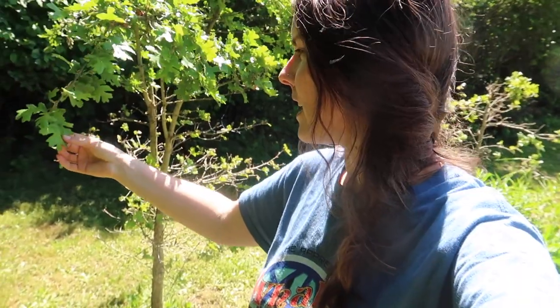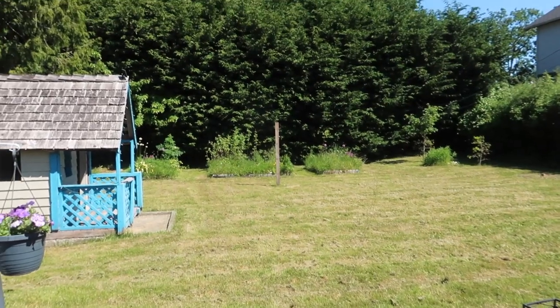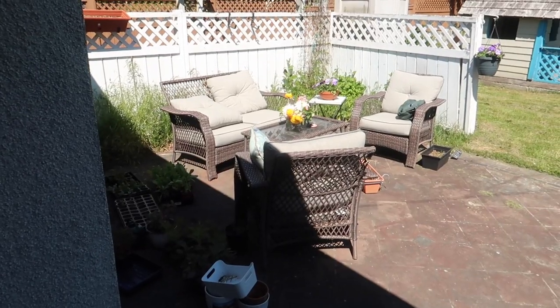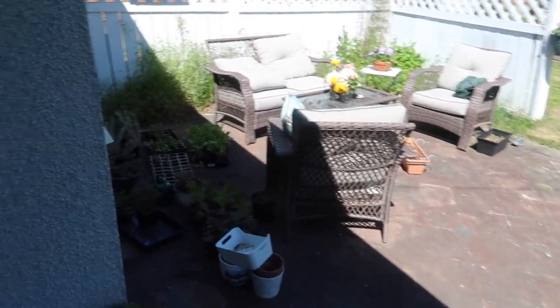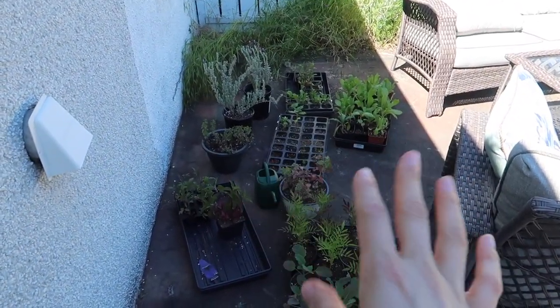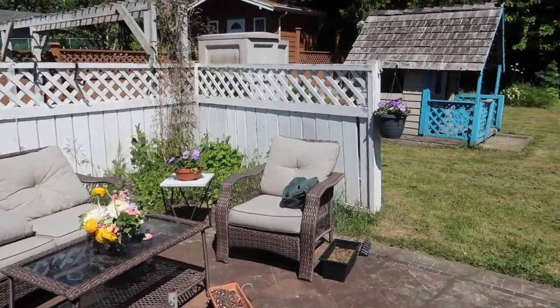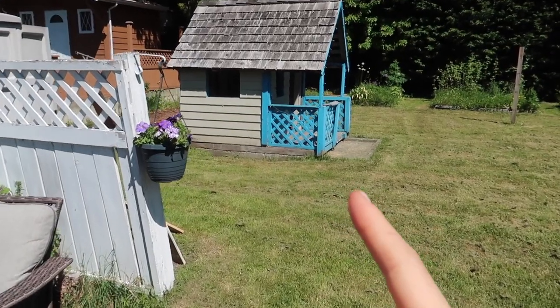This tree right here is my native Gary Oak tree. It's quite young — you can see it's not very tall — but I found a few little caterpillars eating the leaves here. I'm hoping this one will grow nice and big and strong, and I also have another little one over there too. I've got this really big cedar privacy hedge in the back, which is pretty neat — I love that thing. This is my patio. It still has a lot of work, but it's a nice sunny patio and I got my patio furniture. I might do some herbs and stuff here. I haven't decided.